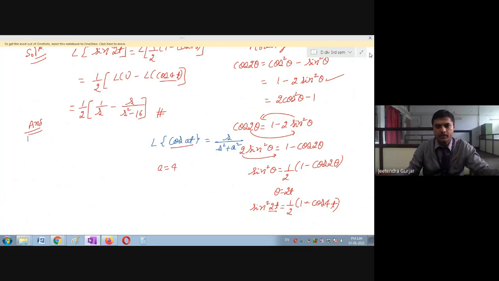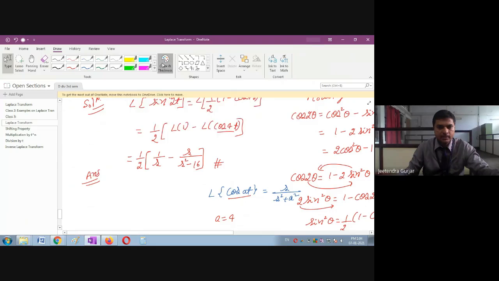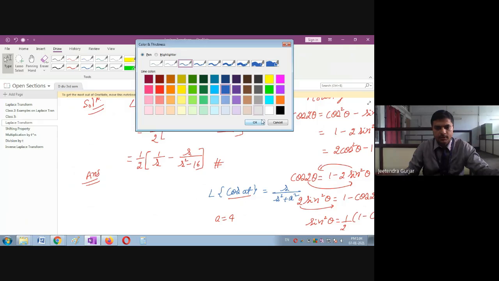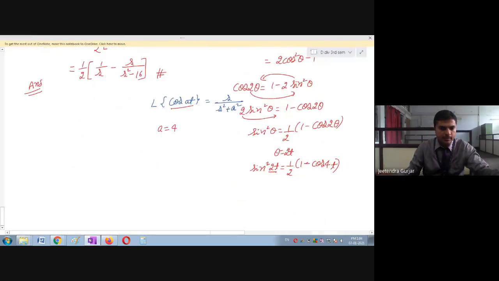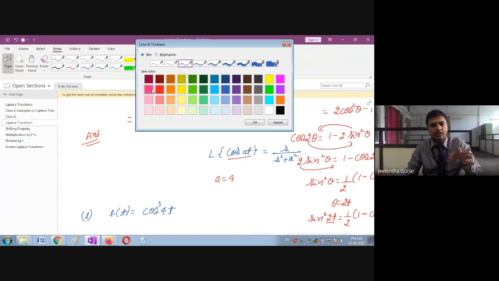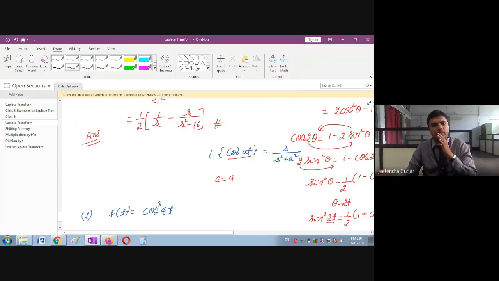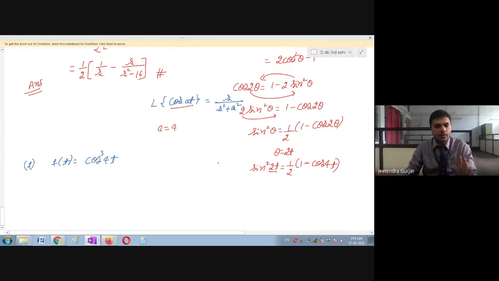Okay, next example we'll just see. Very, very important examples these are. So practice this problem, students. The next problem is f of t is equal to cos cube 4t. Yes, friends, how are we going to simplify this? Let us see. Use a little bit of your integration formulas. See the tricks properly once again, how we are going to simplify this. One line answer, but your modification.